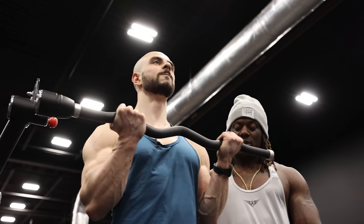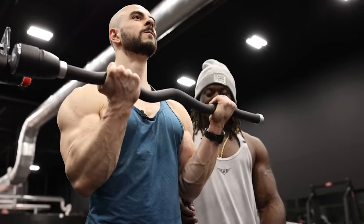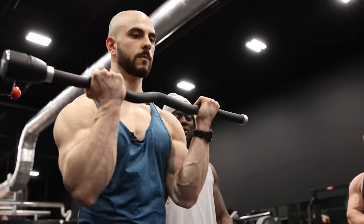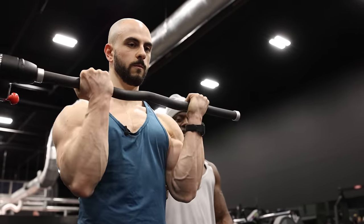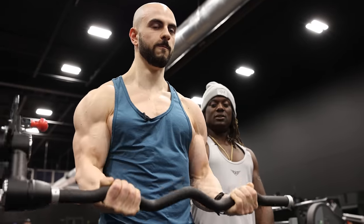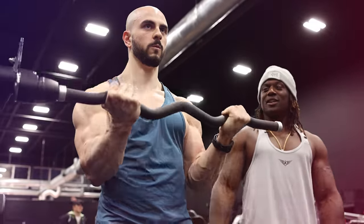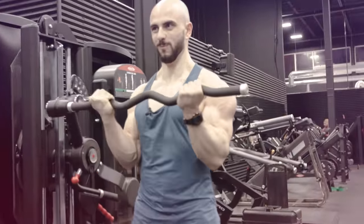Get those elbows in front a bit. Keep them in front. There you go. Keep right there. Elbows in front of you. Extend that. Pull through. That's it. All the way through. Open right up. Drive through here. Connect in here. Keep that line. Nice. Look at those big ass natty arms. Thanks.